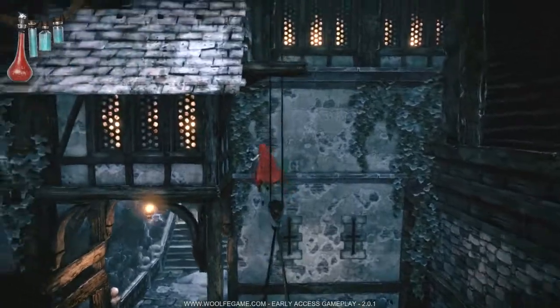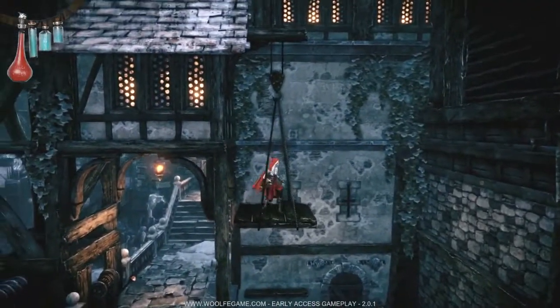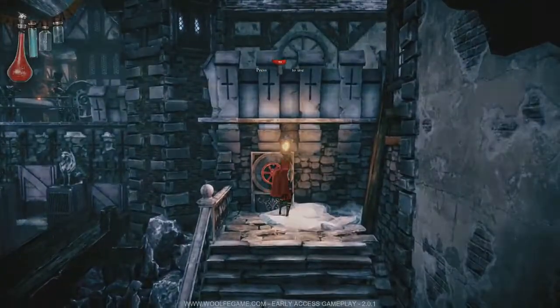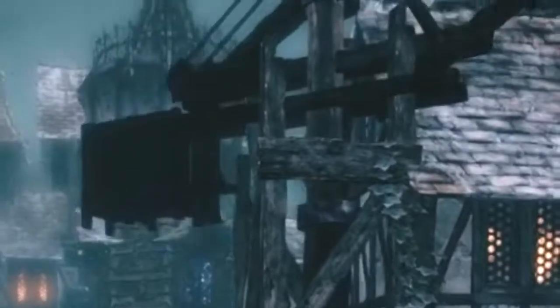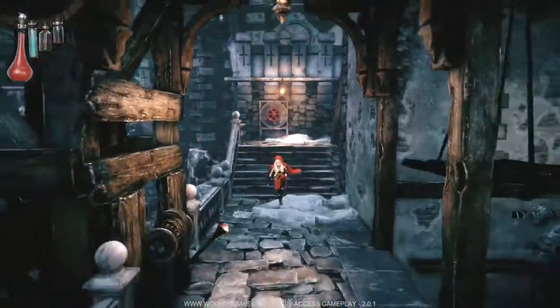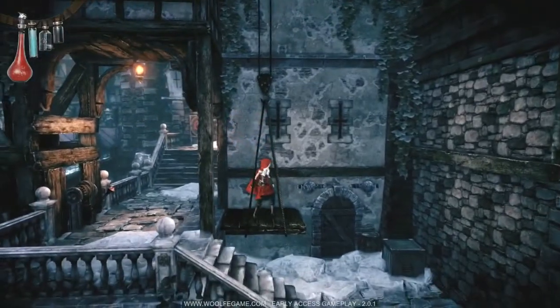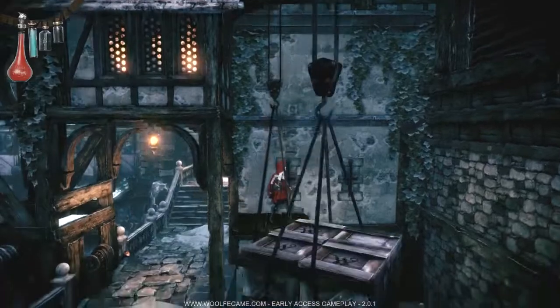Okay, so now I'm stuck. Lovely. I don't understand where I could go from that, though. Okay. Oh, okay, so that's activated. Now I can move. Sweet. I love the creaking noise. That's cool.